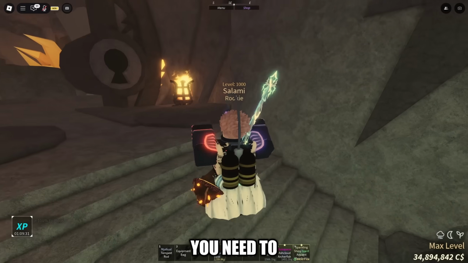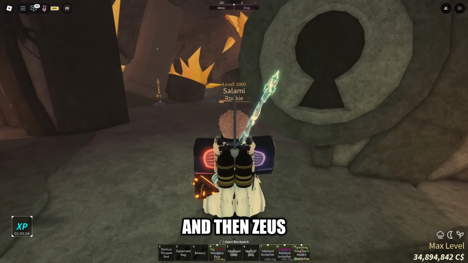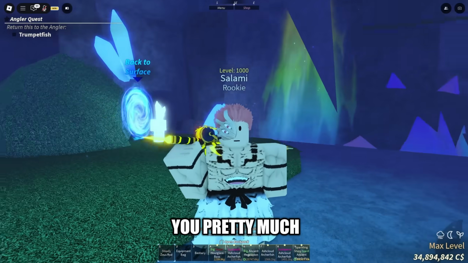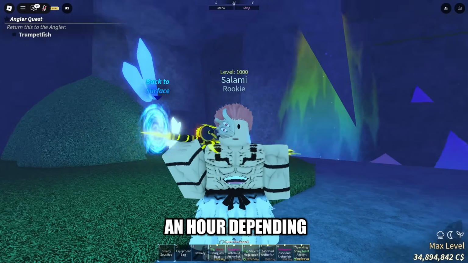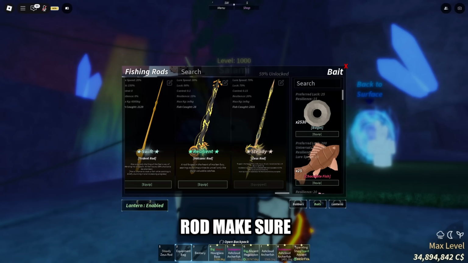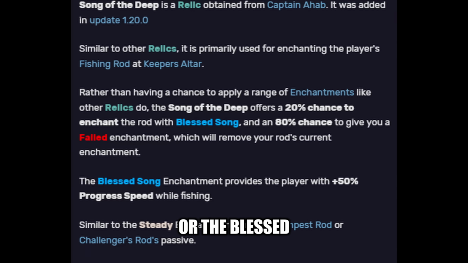Once you get the password, you need to put them in this keypad, and then the Zeus rod will be right on the left side. And with this, you have a rod that can make you pretty much 1 million or 2 million an hour depending on where you farm and what enchantment you have on this rod. For the Zeus rod, make sure to get the Steady enchant or the Blessed Song enchant.